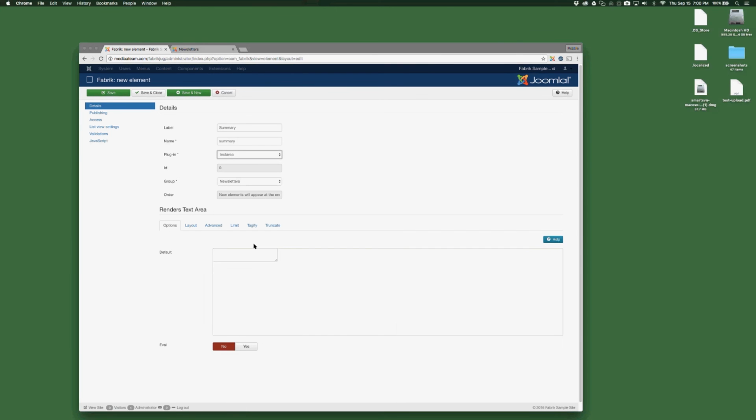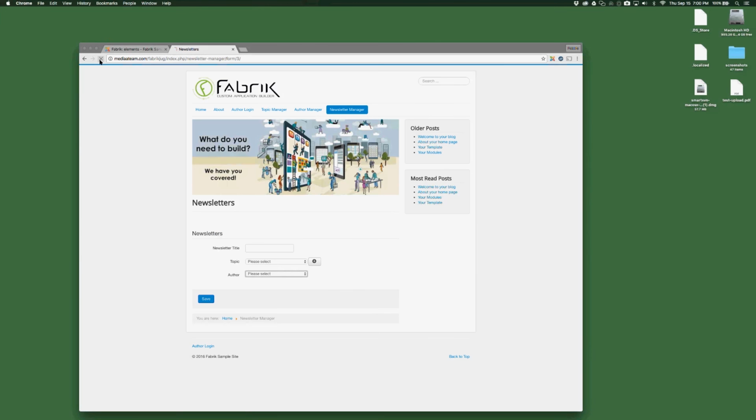With a text area here, we could actually put how big do we want it to be and all of that. A lot of your layout controls are down here. You could also turn on a WYSIWYG editor if you want to for them. So like if you want that admin to be able to make things bold and put links in it and all that, we could do that. I'm just going to make it a simple one for right now. And then I'll show you the difference.